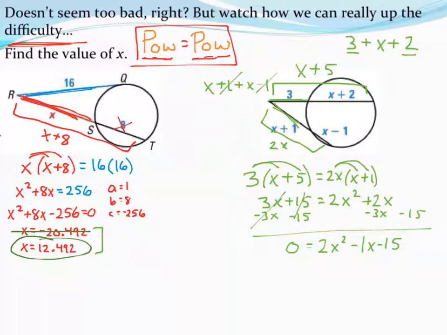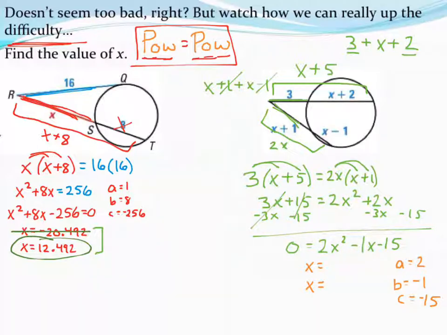So once again, I'm stuck using the quadratic formula, which if you have the program is not so bad. Without the program, you're in for a little bit of work. It's not going to kill you, but it is going to be a little bit annoying. So A is 2, B is -1, and C is -15. I'm going to assume you have the program so we can kind of wrap this part of the video up. Otherwise, stick around for the, I guess, bonus features. You can see me work this out by hand real quick.